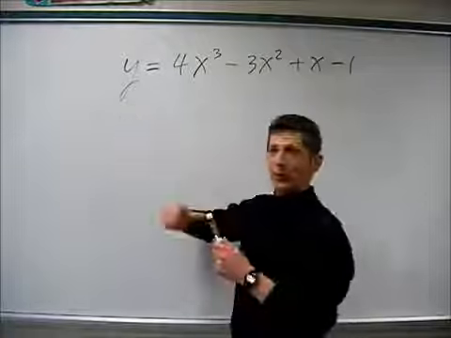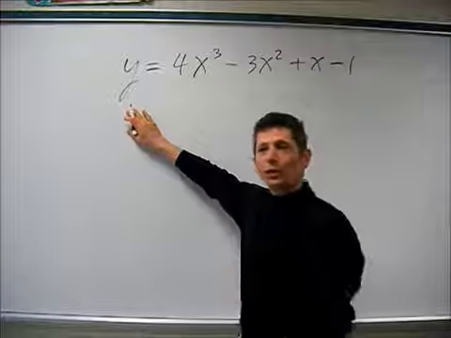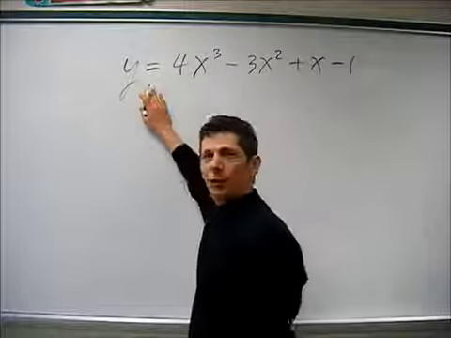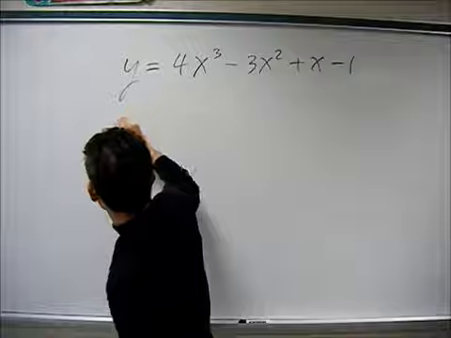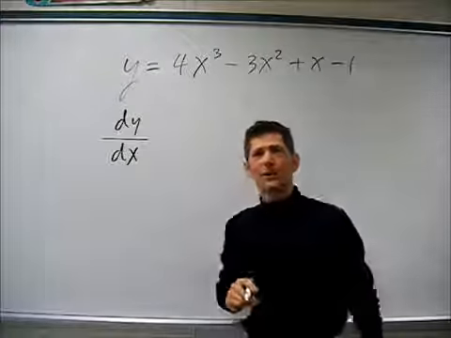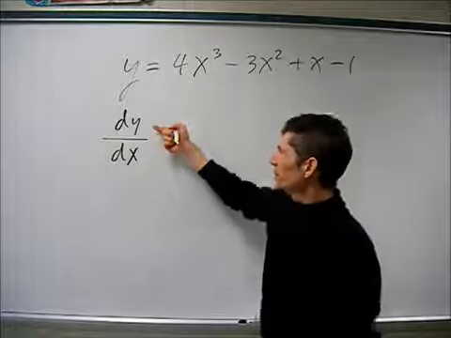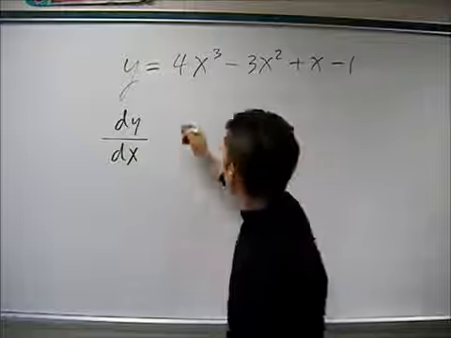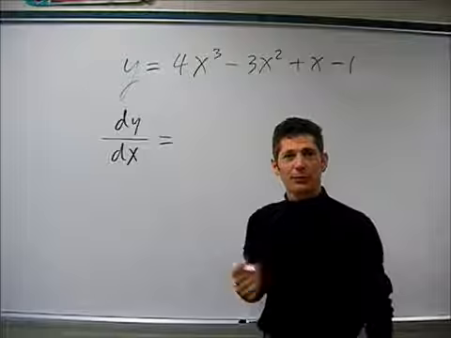So I'm going to take the derivative of this thing. Now, you're used to just writing y prime or f prime of x, but the derivative of y is really, I mean, I could write all those things, but I'm going to write it as dy/dx. Leibniz's notation. That's exactly right. But this just means change in y over change in x. So the derivative of y I'm writing as dy/dx. And I'm just going to take the derivative of the rest of the thing.